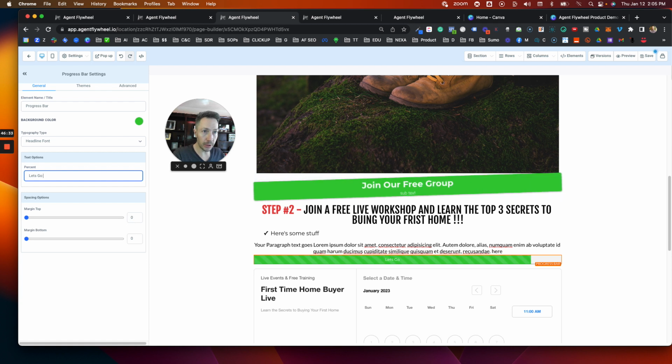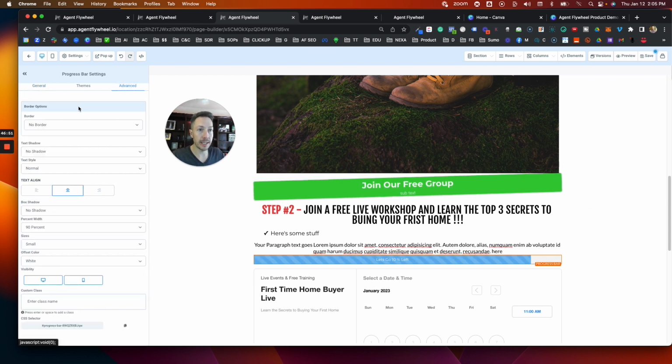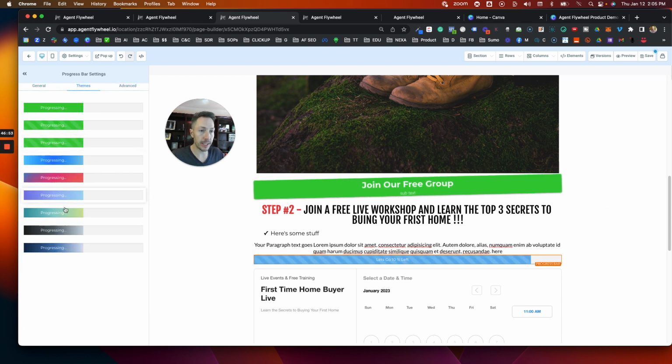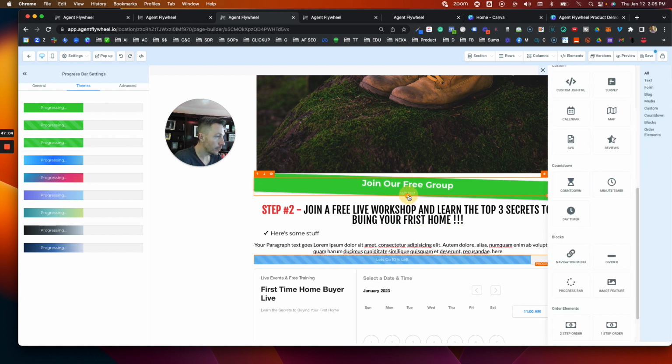Let's go, 10% left. So you get the idea there. You can change your color, whatever you want it to be. You have two colors there actually. And yeah, so those are kind of fun. Change colors, kind of like these. I've always generally kind of liked the animated ones. I feel like it adds a little bit more to some of this stuff.